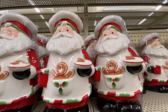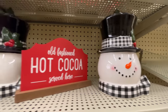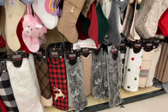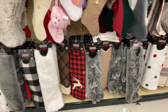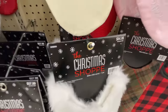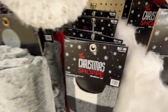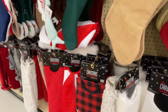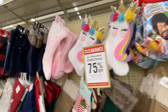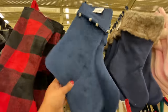Here are some more Santas. That big Santa mug jar pitcher — I couldn't figure out what it was. It's big, it's really big. They still have lots left. I'm telling you it's worth the trip. If you haven't gone to Hobby Lobby already, just go check it out — it'll be fun. Even if you just look to see what's there, look at how much they have left.